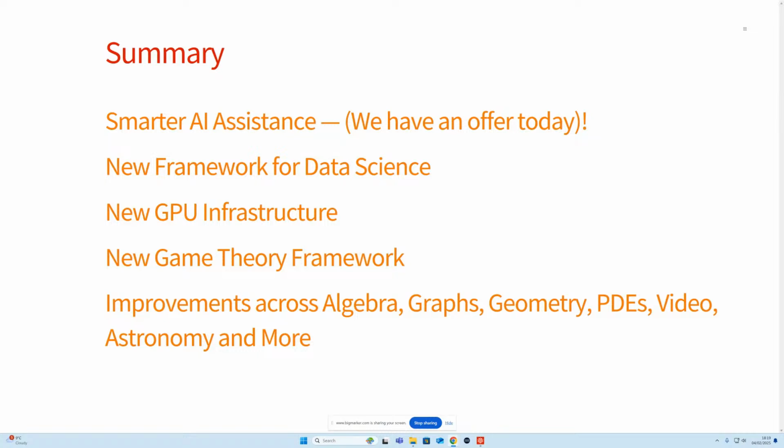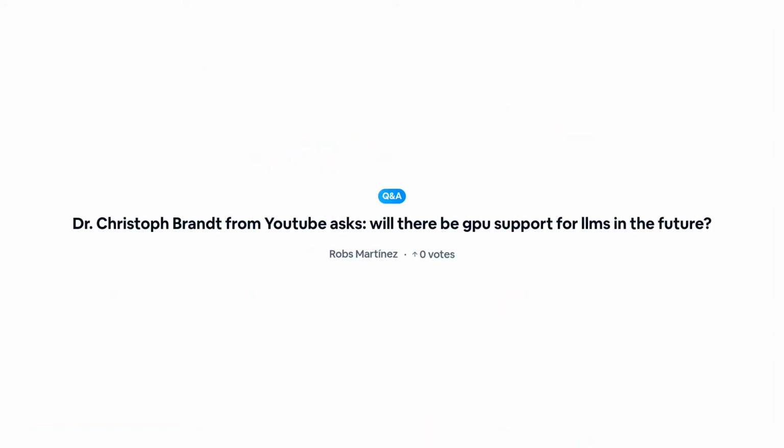Will there be GPU support for LLMs in future? Well, there are several bits to that. The LLMs at the moment that we're doing are essentially all going to external providers. So whether you have a GPU or not is kind of irrelevant, because if you're using OpenAI as your LLM provider, you are sending the actual LLM bit of your query to them to process on some massive infrastructure and send the answers back.